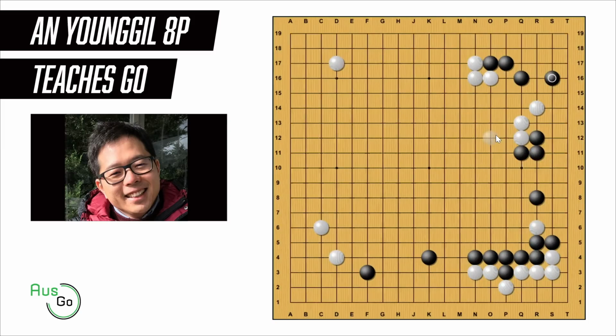So white just jumped here. This one is slightly more efficient than just connecting something like this. So this is a better way for the center. And then black keeps on playing. So in this case, actually the right side is already kind of finished. So black can play like this.